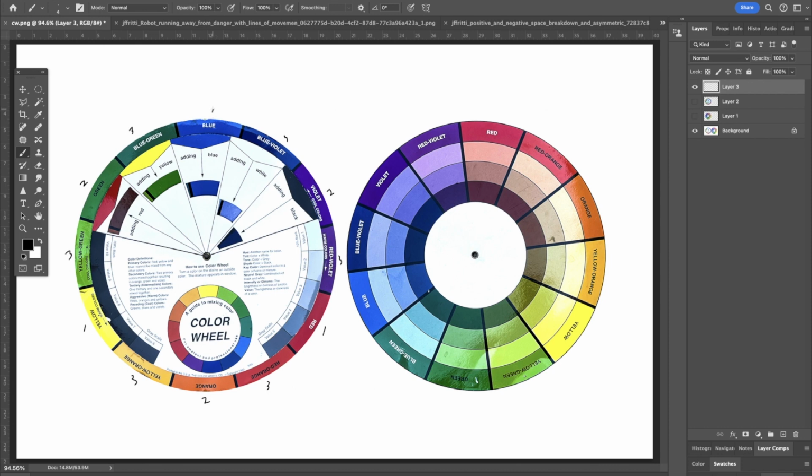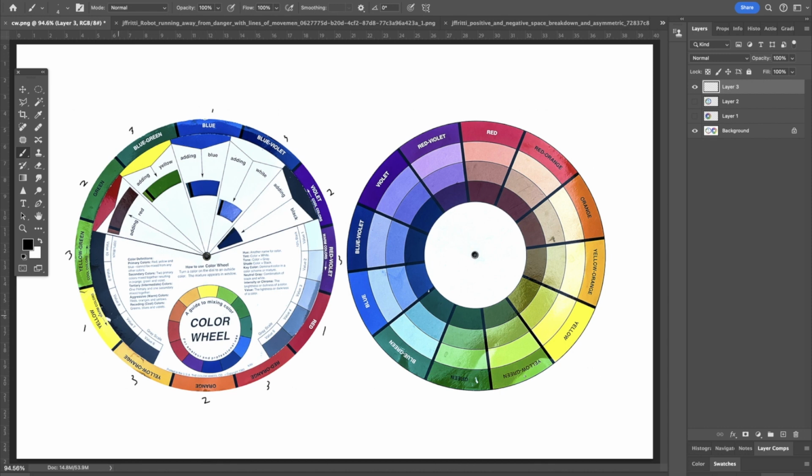Now, what about colors that are situated equally from one another on the wheel? Those are called triadic, so blue, yellow, and red. You can take any of these colors and go across and count over, 1, 2, 3, and then 4. Those would be your triadic color schemes. And think about it, those would be very balanced.